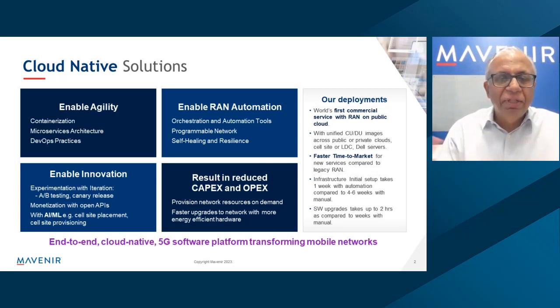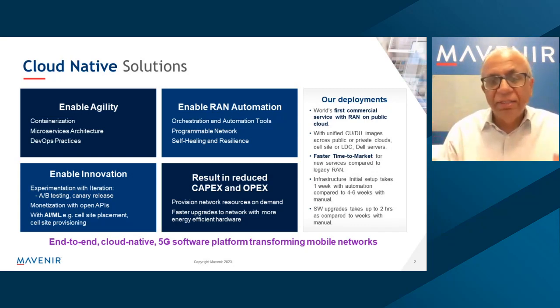Those tools are tested and validated across many industries. So the idea of cloud native is that you enable agility and automate the different aspects of deploying and running the network, and by simplifying it, that brings more innovation. If it takes less effort to bring in new features and capabilities, people will do it more often.